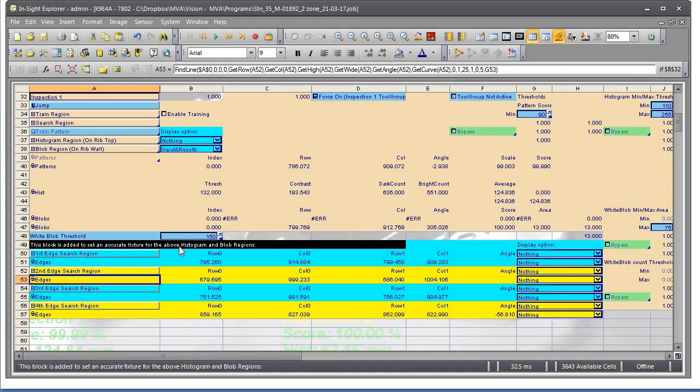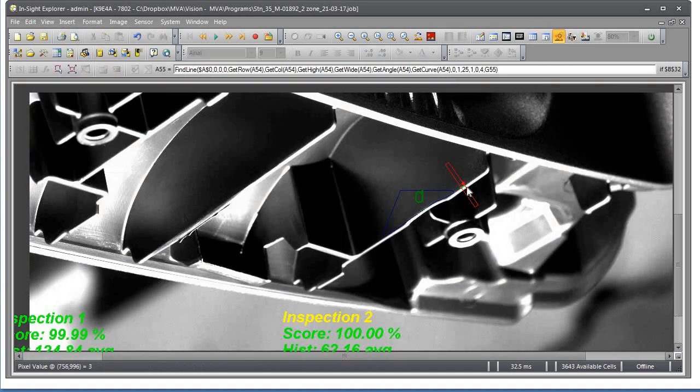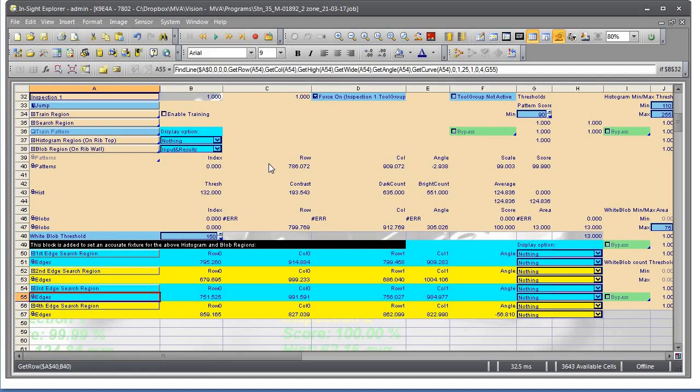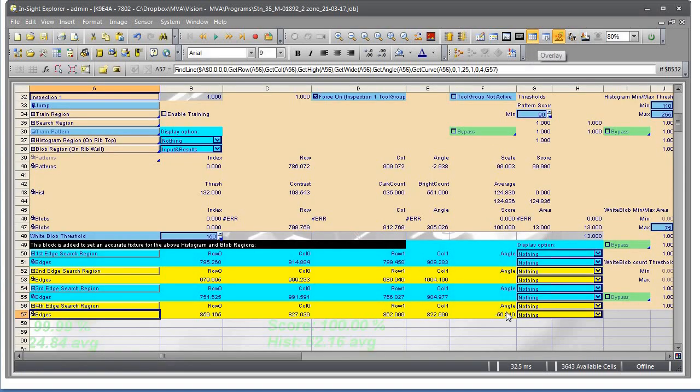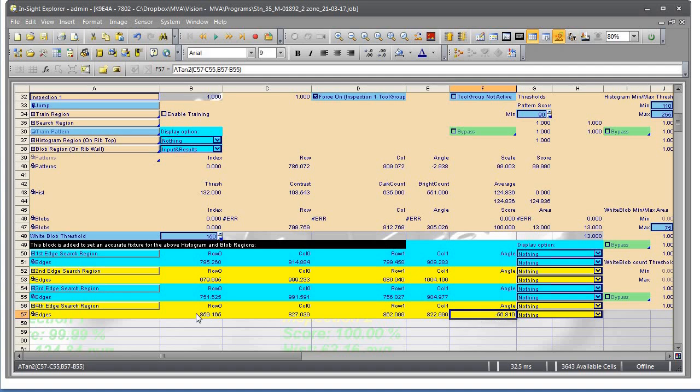And then similarly, we go to the third edge, and then we can find the result here. And finally, we do the fourth edge search, and then we find the result here. The third and the fourth edge are both along this edge, so they can form a line, and the angle can be calculated based on the result of the third and the fourth edge.